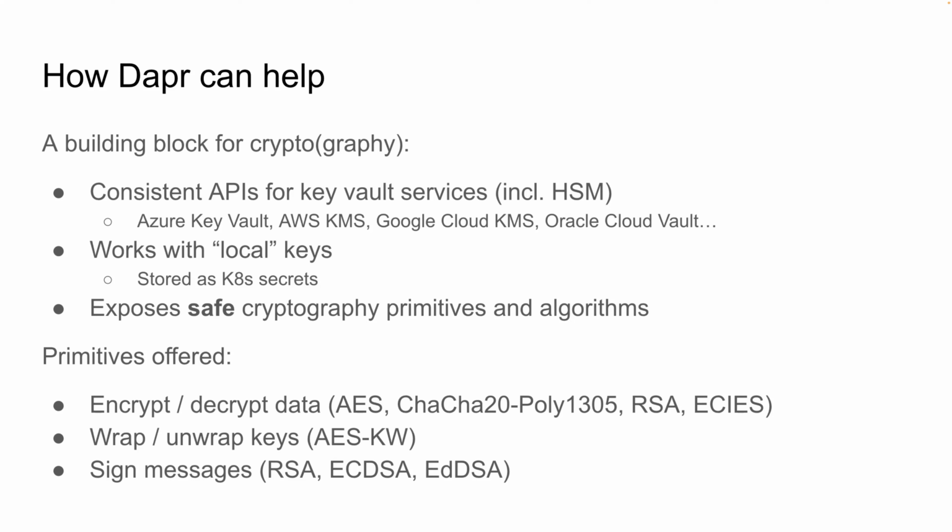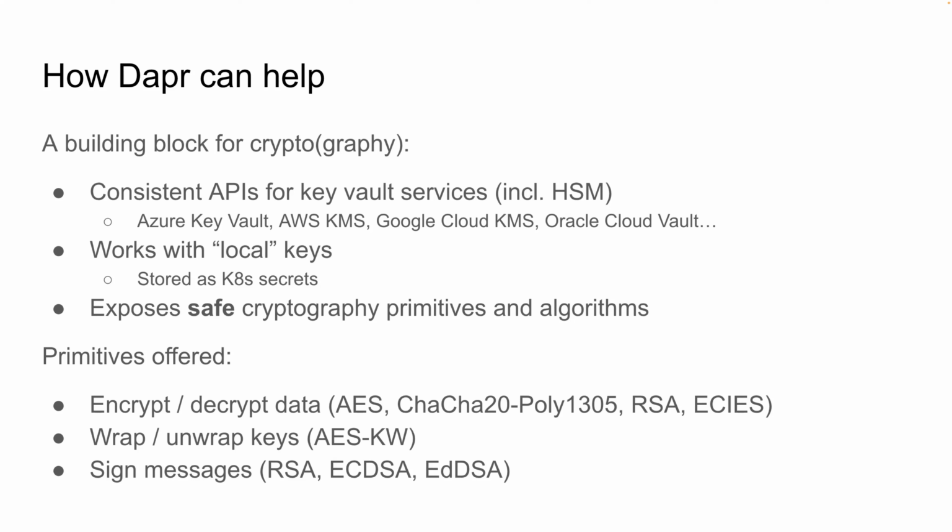And the APIs you have on the screen here would be like encrypt and decrypt, using the named key as part of the request. Correct. Some services have differences. For example, I don't believe any service today supports ChaCha20-Poly1305. For Azure, elliptic curves are only supported if you're using HSM, but not in the standard tier. So some operations will not be allowed everywhere, just like with state stores, where not every operation is allowed everywhere, but we should be able to abstract as much as possible.